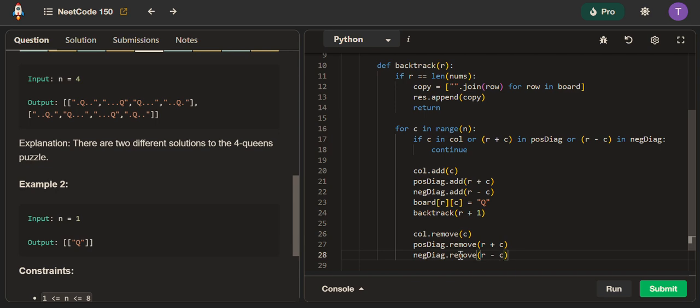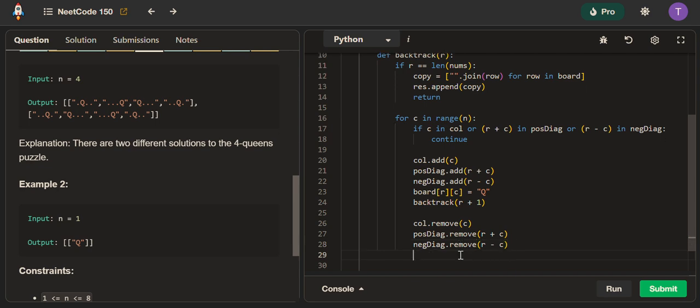So now we undo what we just did by adding a queen. The last thing is to set the board at this row and this column equal to a dot, so an empty space.